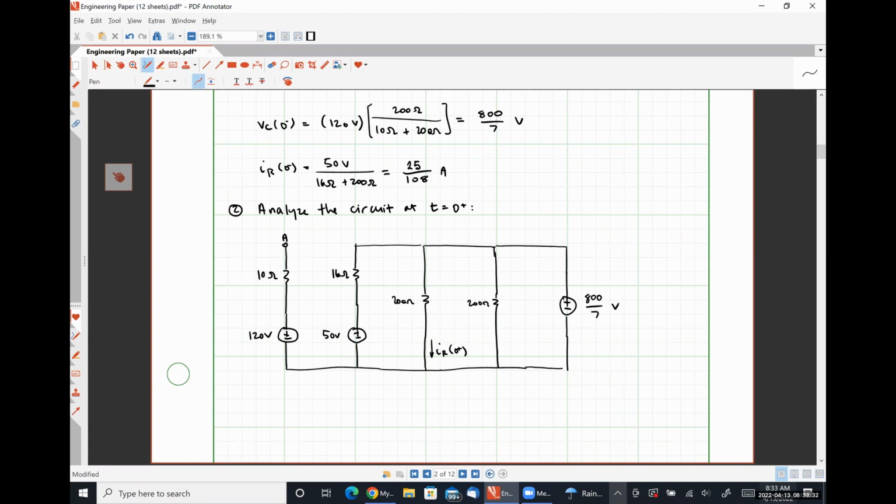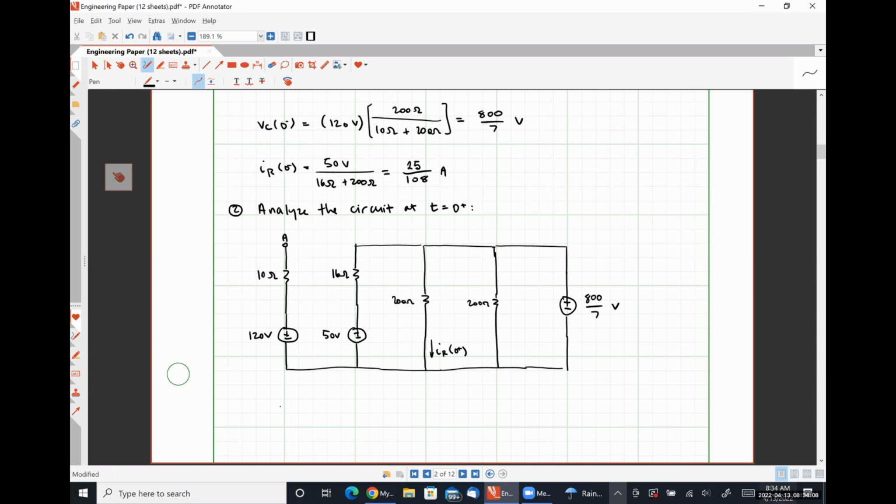The 200 ohm resistor that we're trying to measure the current through, is it in parallel with that capacitor? So we know the voltage drop over the resistor. Why can't we just use Ohm's law? We don't need to do anything more complicated than that, right? We could do something like nodal mesh, etc. But whenever we have an element that we're trying to find the current through in parallel with a known voltage, Ohm's law gets us the result we want in the simplest amount of work.